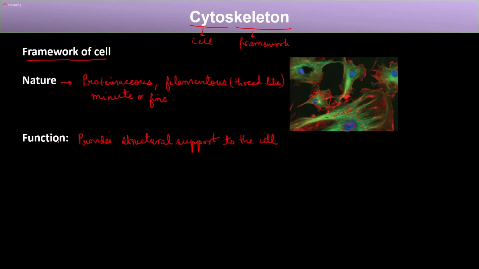The second thing, if it is providing structural support, it also helps in maintaining the shape of the cell. Because if you see in the diagram, these cytoskeletons are extended in such a way that they are helping in giving this cell a particular shape. For example, this is the shape, and these cytoskeletons are stretching the plasma membrane in such a way that the cell is getting this shape, right? So we can say that it helps in maintenance of the shape of the cell.